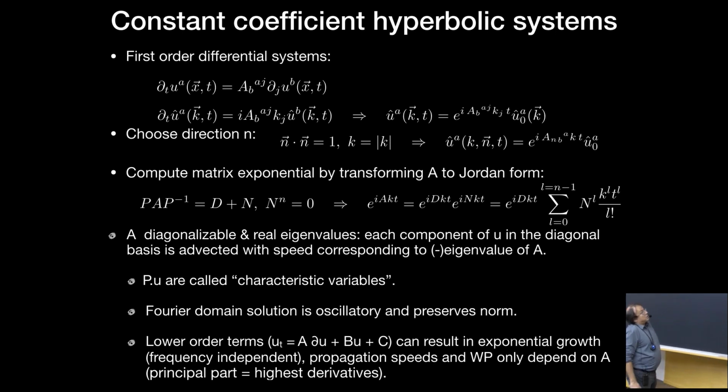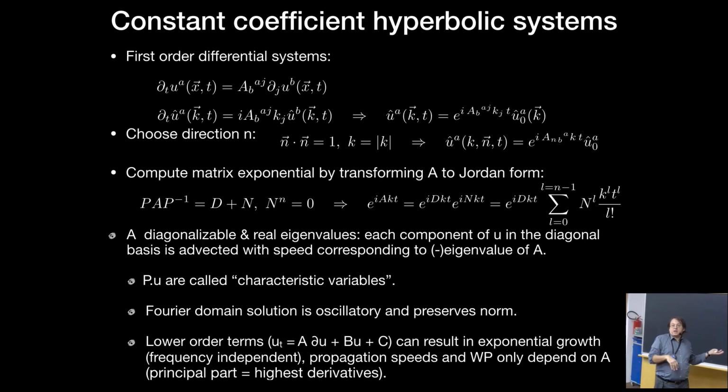So what we see is that if this term isn't there, if it's diagonalizable and we have real eigenvalues, the norm is preserved. The characteristic variables built like this have a very simple interpretation, and the whole problem is well posed. If you make your equation more complicated, with some lower order terms, you can get some nasty features. For example, you could get exponential growth. Why can you get exponential growth? We see, for example, this term here: imagine this is small and this is dominating, you get ∂_t u = bu. If b is positive, you get exponential growth. So this has nasty behavior.